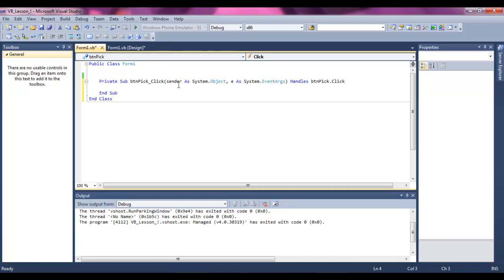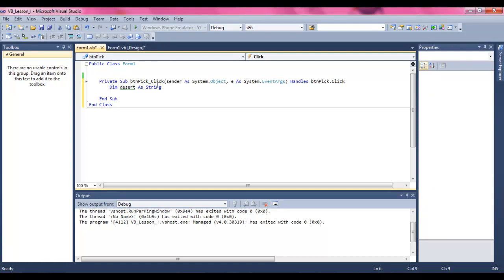Now, let's begin coding. Inside of where, between Private Sub and End Sub, on our button click, the dot click being the event, type Dim dessert As String and hit enter. What we've done here is we've declared a variable named dessert with the data type of string. Data types are used with variables, and what they are is a way to represent data. There's multiple ways that we can represent data, be it in a number format, a string format, or a character format. This is a string format.